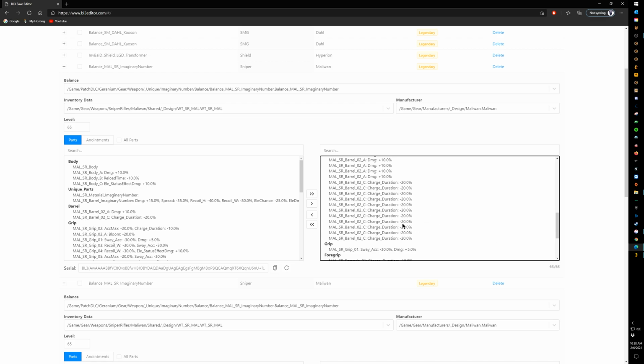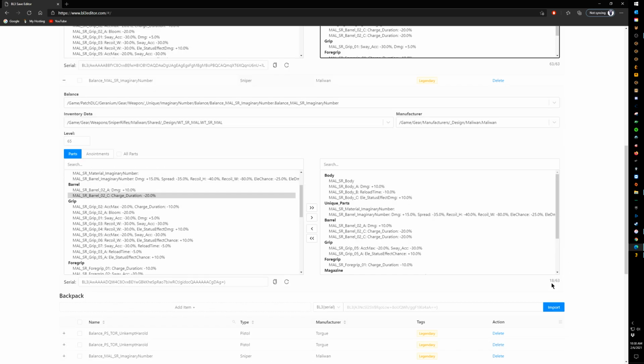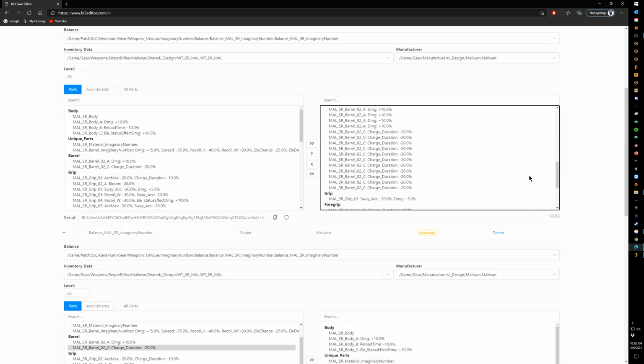Now, you can put as many of one part on the gun that you want to. The only limitation is this little item counter right here down at the bottom. So when you first come in here, the gun may have 16 or 18 parts on it total, and you can add any one part as many times as you want until it gets to 63. Once this is full, you can't add anything else onto the gun. So feel free to change it up.